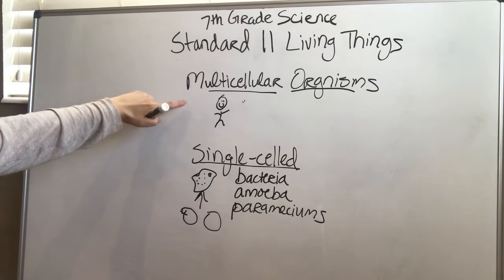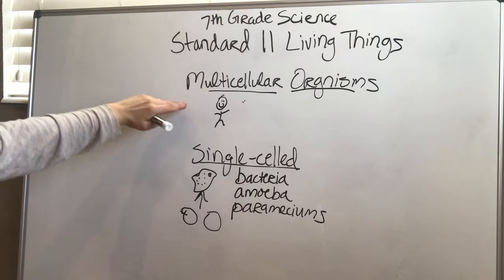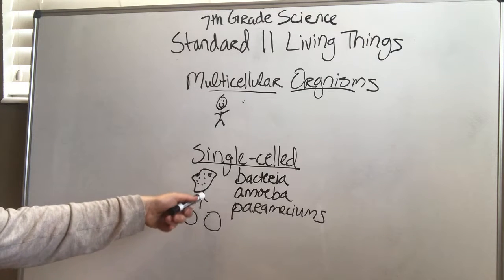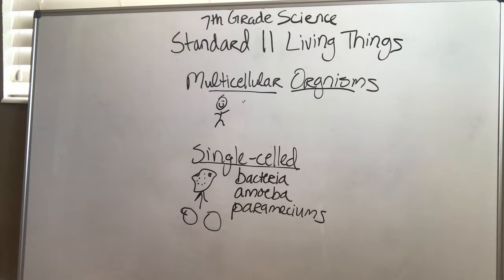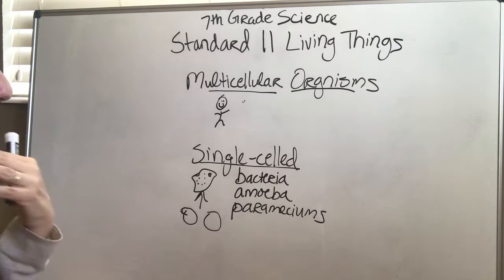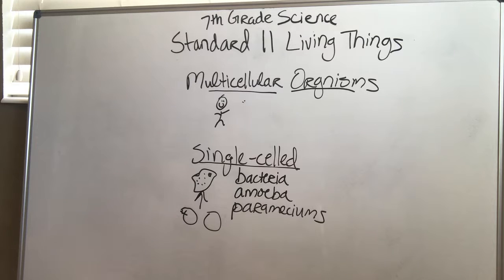So you just need to remember the difference between these, that a plant or flower or any of those things are going to be multicellular. Also, fish are multicellular. Just those little cells that float around in pond water, or bacteria that get into our bodies and live off of our bodies, right? Those are all single-celled organisms.